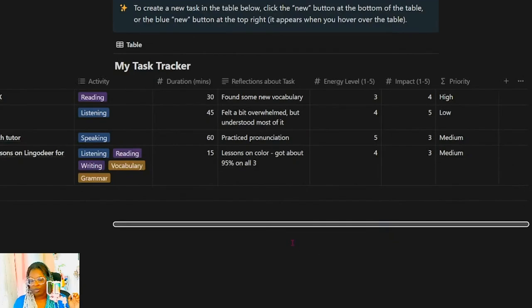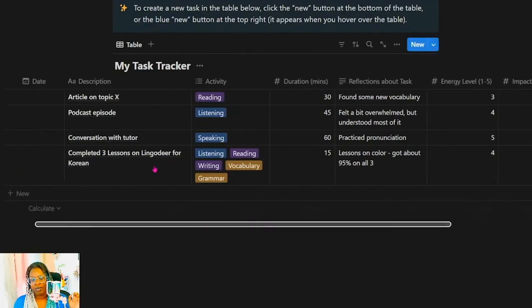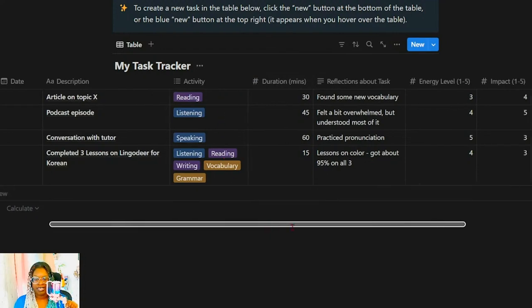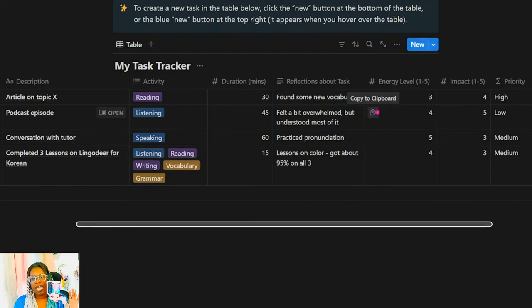Now, that's pretty much what this tracker is all about. And the goal of this is to be able to look at your tasks over the course of the week to think about, okay, what tasks have I been doing consistently or avoiding? How much time am I spending on them? What skills have I been consistently boosting and improving in? How have my energy levels been when completing this task? Like, how much did it take for me to do this?